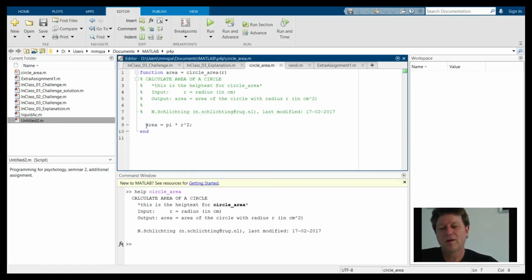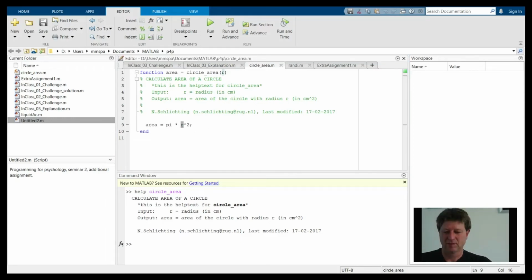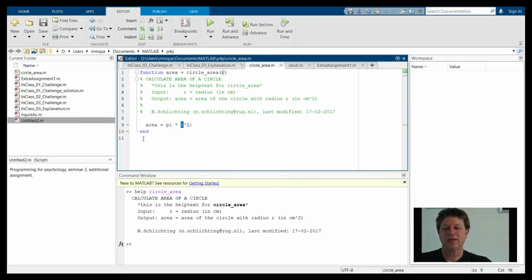The full calculation in this atypical function is area is pi times r squared, because that's the definition of the area of a circle. Sorry. So it's a very simple function. You would easily do this without a function. But you can see that the full code is, in principle, fully self-contained.